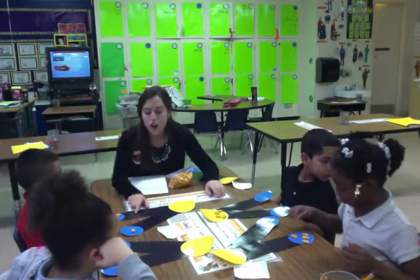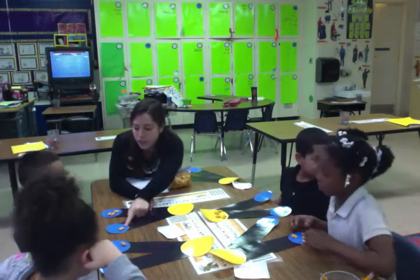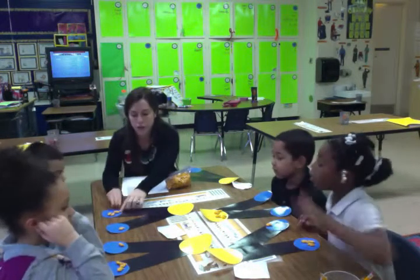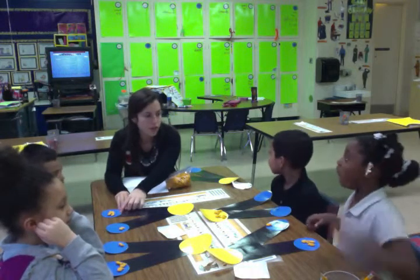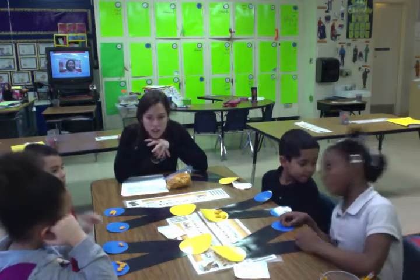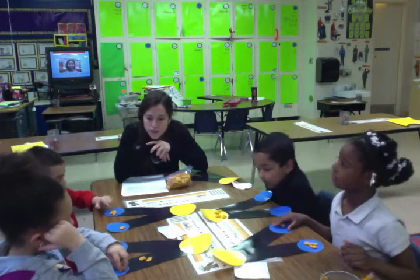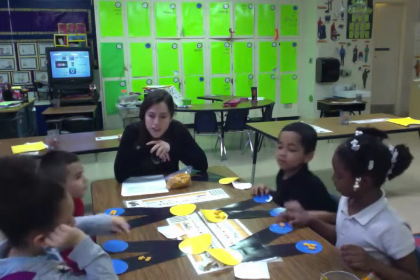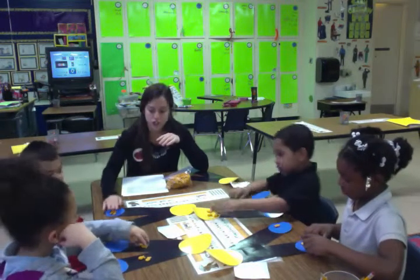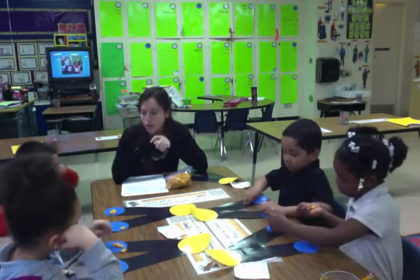Very good. So I like that this group here, they did 3 and what? What else did you do? 3 and 1. So what's a number sentence you could make with that? 3 and 1 equals 4. Good. And how did you know that it was 4? Because I put them over there. Because 2 right here, and if there's 2 on this side and 2 on this side, it makes 4. But you said there's how many over here? 3. And how many over here? 1. So how many do you have all together?